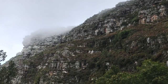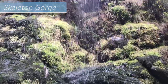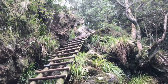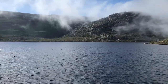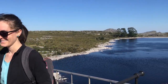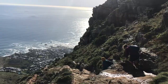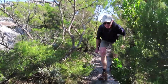My favorite hike in Cape Town was the Skeleton Gorge Trail, which starts on the south face of the mountain and climbs up through a lush green gorge with waterfalls and little streams. The path is really quite steep and there are several ladders. On the top you'll find two large artificial lakes, built as reservoirs for drinking water for the city. From here you can hike across the top of Table Mountain to get to the north side — it's a long but beautiful walk through green surroundings with many amazing viewpoints.